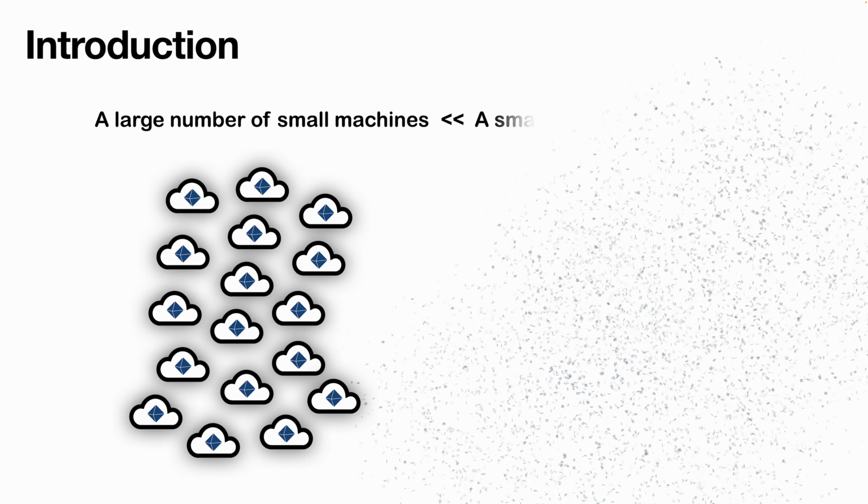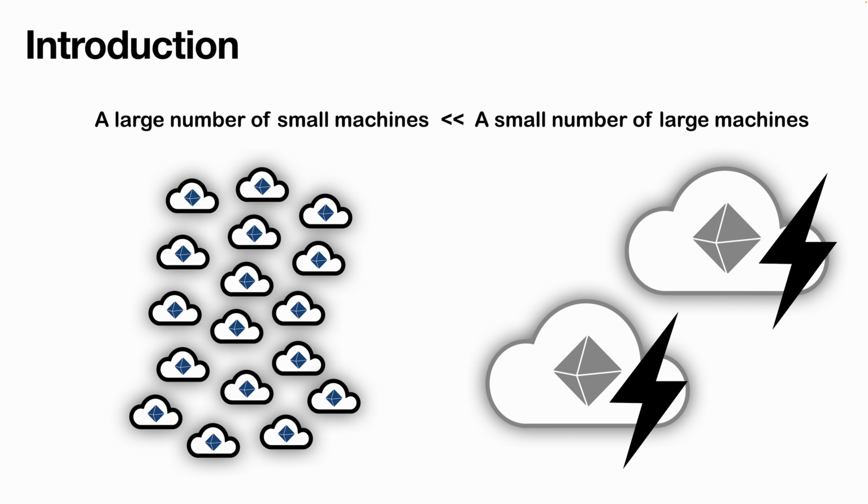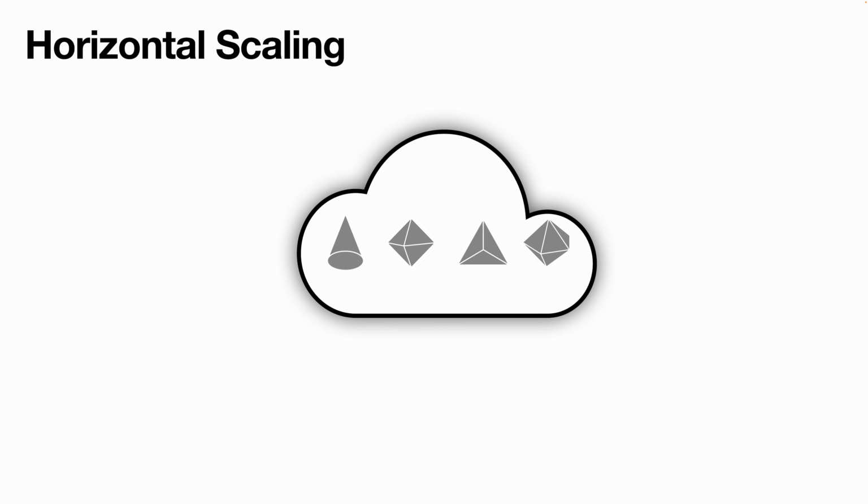In the cloud, a large number of small machines is significantly less expensive than a small number of high-performance machines. Moreover, since many analysis tools in SAST platforms have superlinear time complexity, even the most powerful machines will eventually not suffice. In this paper, we present an approach to horizontally scale analysis tools in a static analysis platform.